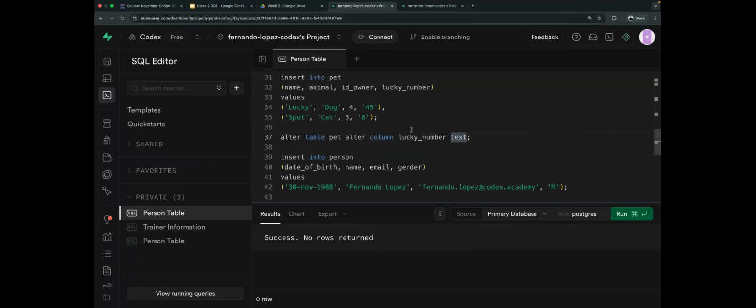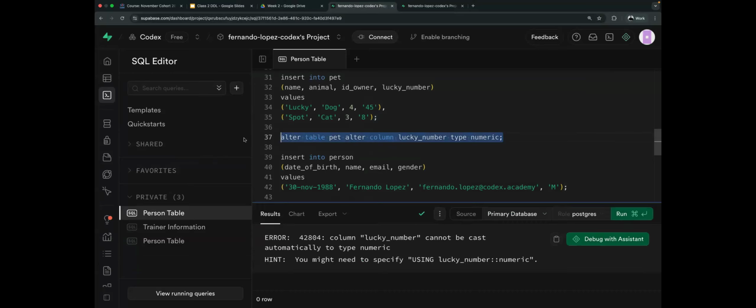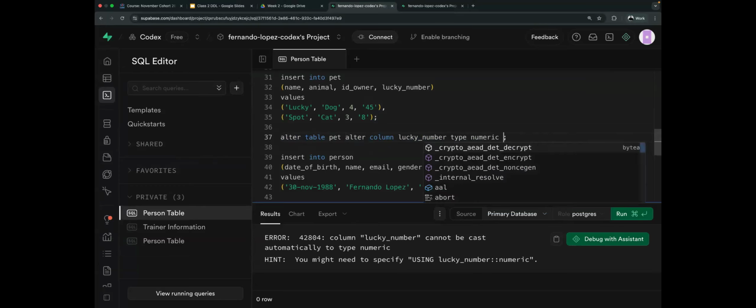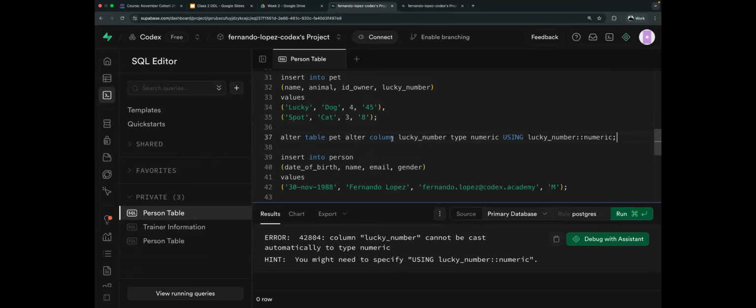So we need to put the word type. And right now, this is going to be a numeric. Let's see. Okay, so we're going to use this. So we're going to add this instruction because we need to set up this part.